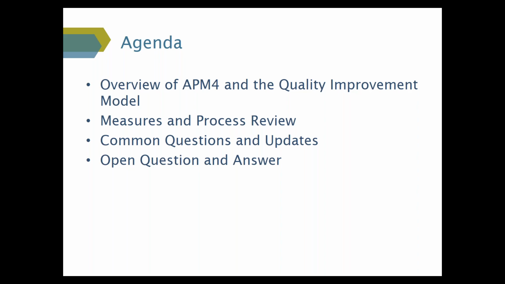So for today, I thought it would be helpful to do a complete overview of APM4, the payment methodology, rehash a little bit how that works with the quality improvement model and how you can input your measures into that model, go over our measures and process review for our quality performance reporting and reconciliation, then address some of the common questions and provide some updates on current year reconciliation of the quality performance data, and round out the conversation with open question and answer.